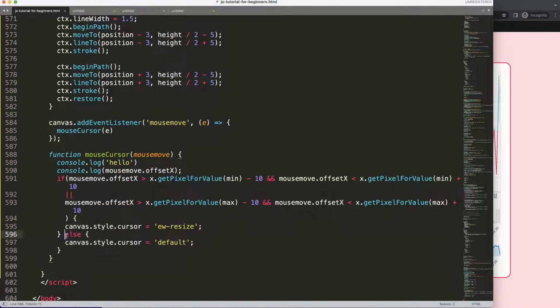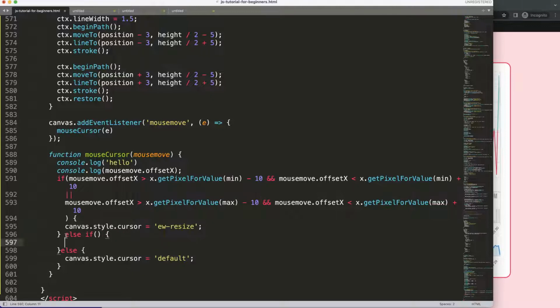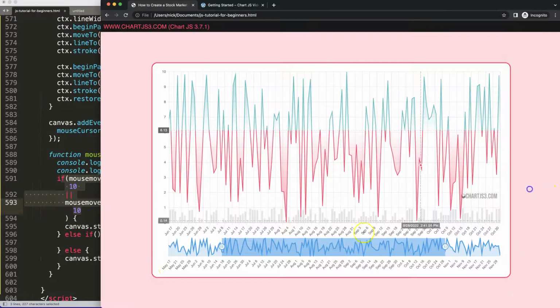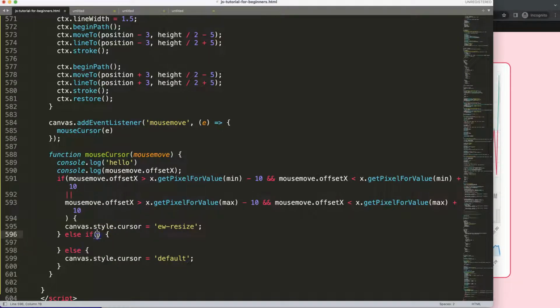So we have this here, but I'm going to say here else if, and then we come there. Alright, and then enter. So within here, we have another item, which is basically if it is not within here, but it's within this area here, and maybe I should just give it a color or something, but it doesn't matter now. Like that. In that case, I want to have a different type of cursor. Exactly the same as the CoinMarketCap style.